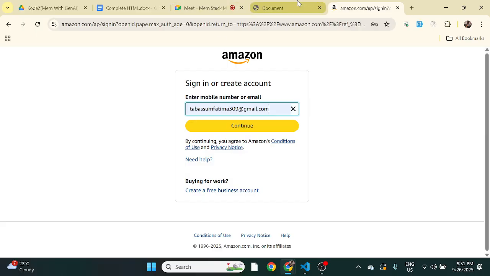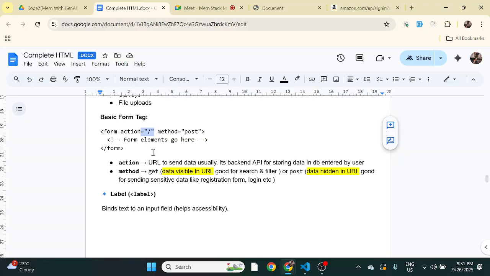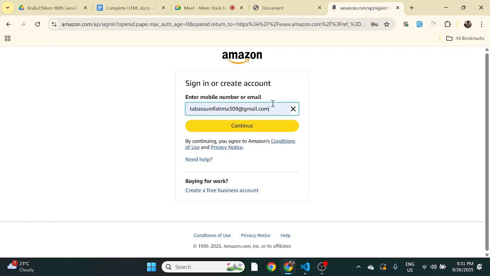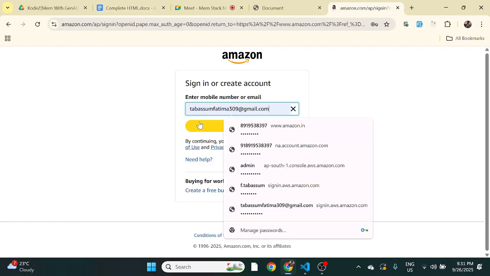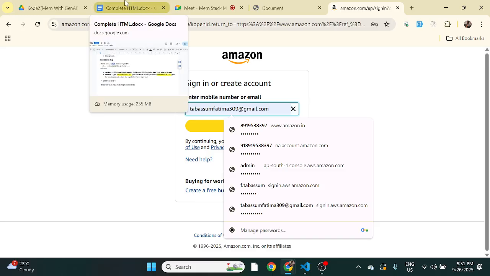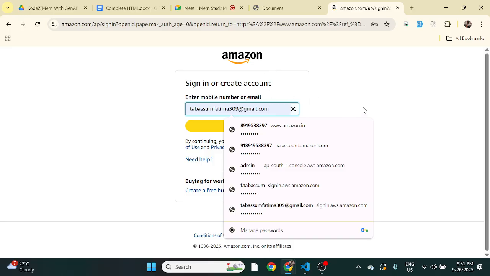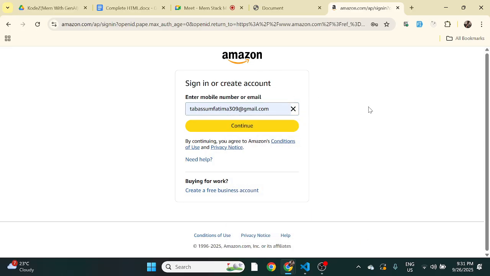In this action attribute, you are giving where this data will go. You are giving the destination. After filling these details, after entering this email, when I click on this, where will this email go? Mostly it will go into your database. When someone fills in their details, you want to store them, right?